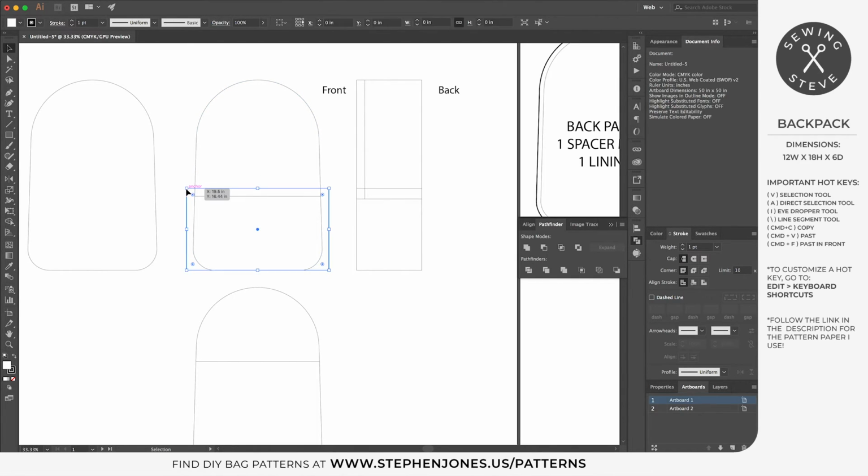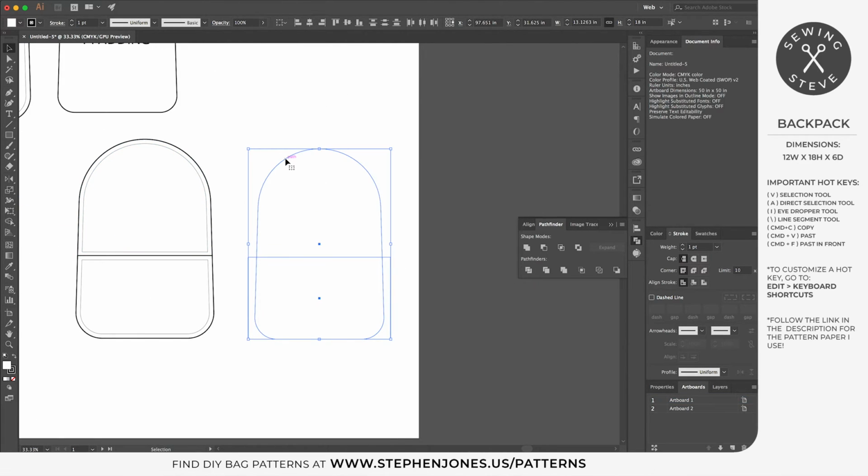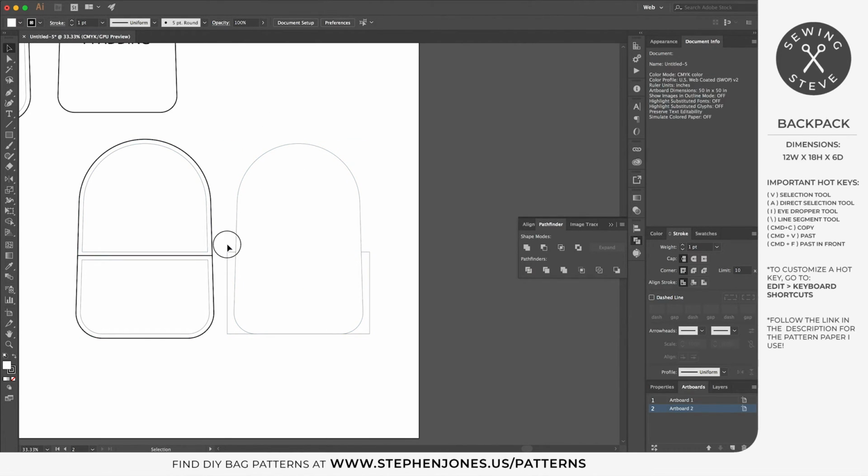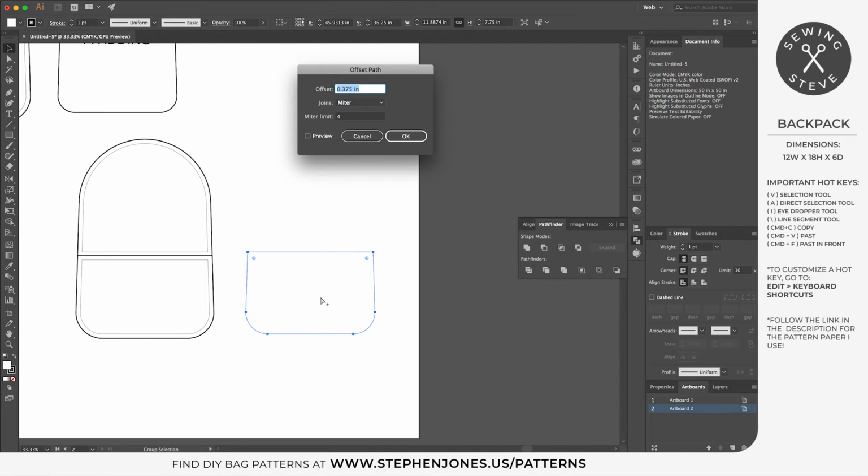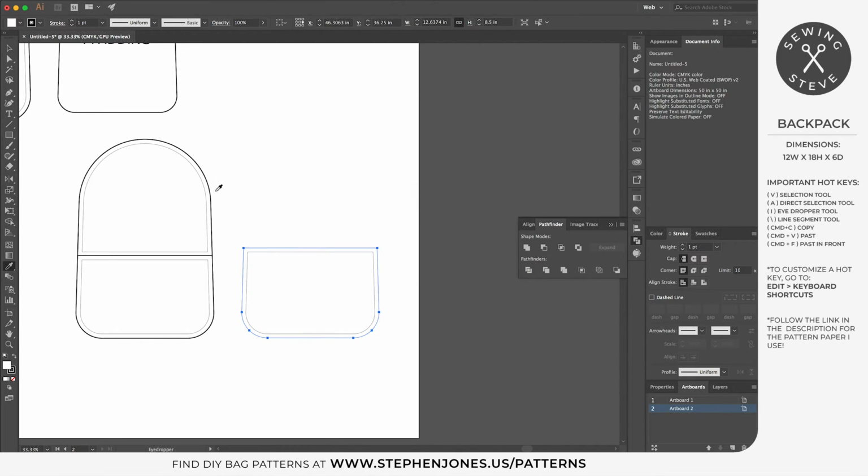So I'll show you, I'll just grab this piece and I'll grab that, I'll copy them, and I'll paste them over here. Now I like to align them perfectly so that I know I'm not jacking it up. I'm going to select both of them, go over to my Pathfinder tool, and this is the one that I'm looking for. It takes the two shapes and it just gives me the similar area. So this should fit perfectly right there. I'm going to offset 3/4, hit I, click there, and boom.